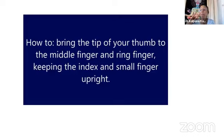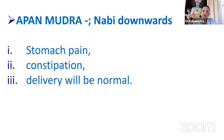Hirni, you see, it looks like what? Like the face of a deer. Hiran is what you call deer in Sanskrit. All right, so Apanavayu, again, stomach pain, and everything to do with nabhi downwards, not nabhi upwards. So it touches your solar plexus and goes downwards.